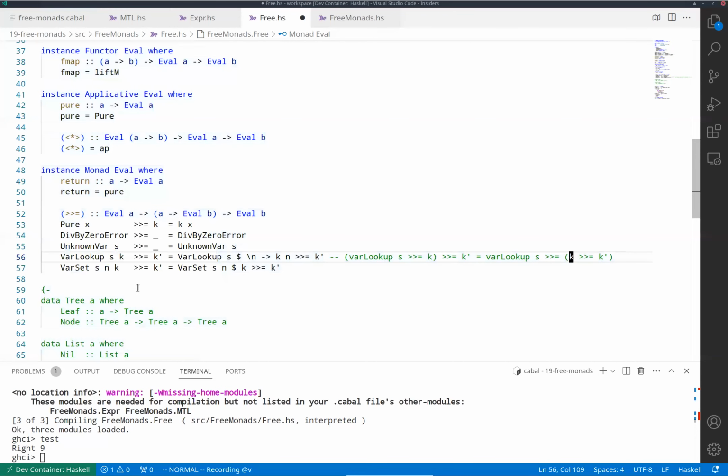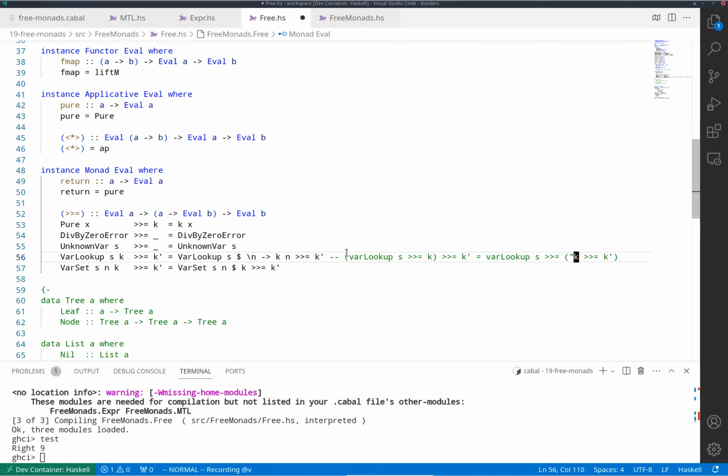And now the question is, what happens if you do this and then afterwards still want to continue with k prime? That's easy. You still do a lookup, but now your continuation is different. Now your continuation is not just k. It's first you do k and then k prime. So I basically just shift the k prime into this continuation. I make this one more complicated because I need it in this form again. I need an eval b, so I need to use one of the constructors. This is not correct, of course.